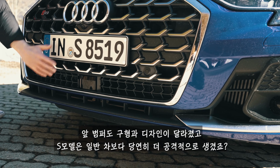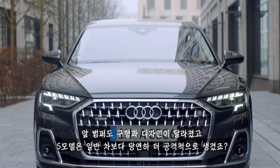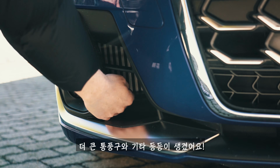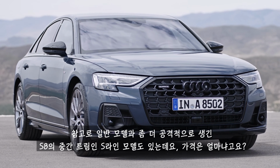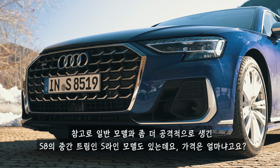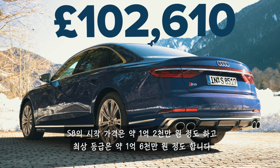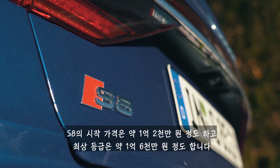There's redesigned front bumpers as well compared to the pre-facelift version, and this S8 obviously is a bit more aggressive than the standard cars with bigger vents and stuff like that. You can also get an S-Line version, which is like a halfway house between the normal A8 and the more aggressive looking S8 here. So prices, well, the range kicks off at £74,000, rising to £103,000 for this range topping S8.